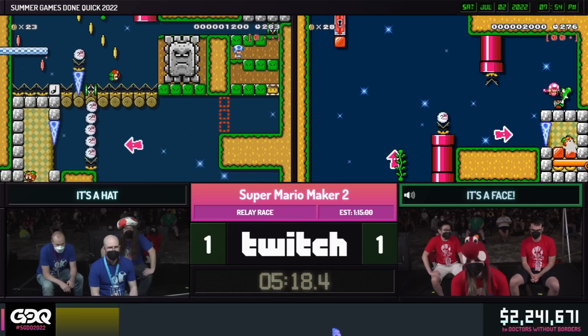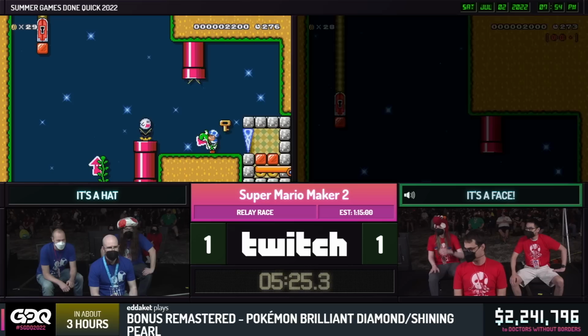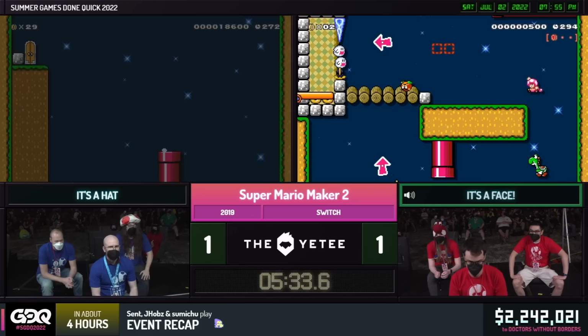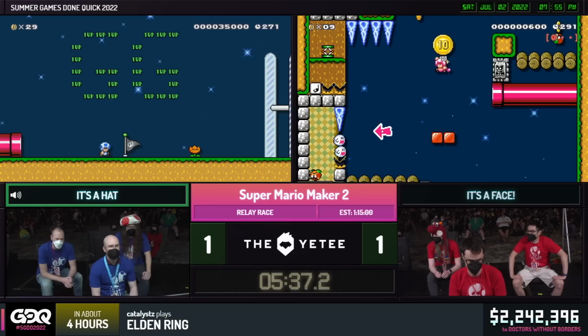Please keep going. Shoujo made it to the door there, but did not quite get that last pink coin. Aurateur has got it, though. Is he going to be able to clutch out that? Ooh, in the door. Is that GG, or do we got a checkpoint here? I'm seeing the SGDQ art. One final checkpoint.